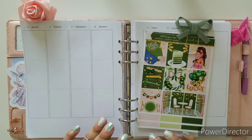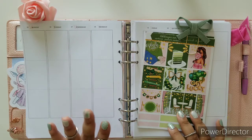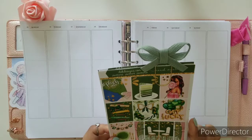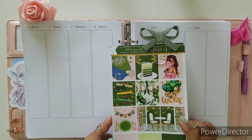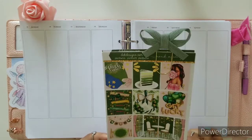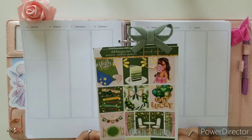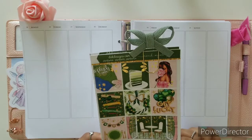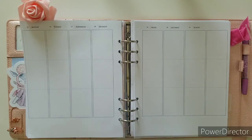Hi everybody, I am Ruth, your DEK social media manager, and this week we are going to be planning the week of the 15th to the 21st. We are going to be using this beautiful March mystery kit, and it is perfect timing because this week is St. Patrick's Day. I really wanted to use this kit to persuade you to sign up, if you haven't already, for the monthly mystery subscription, because Monday will be the last day to sign up to get the April one.